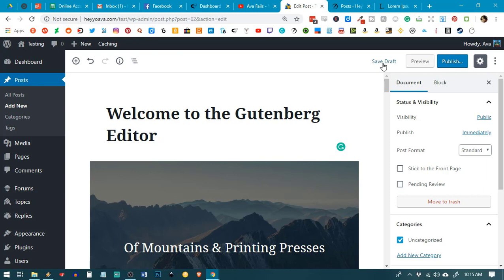Well, I used the Gutenberg editor for a couple months. I sent in my feedback. I used it on both my sites as well as client sites. And really last week, I think I finally decided to deactivate it because it just was driving me insane. I have three main problems with the editor that I'll cover. But that's pretty much it.